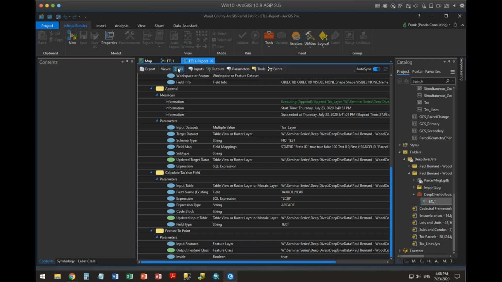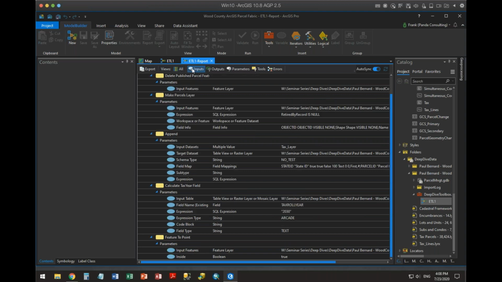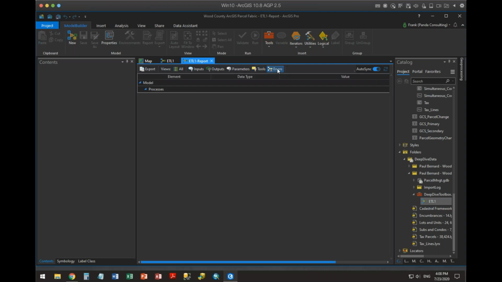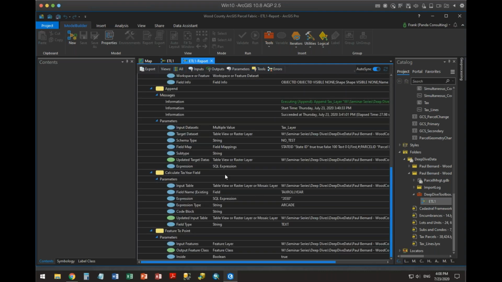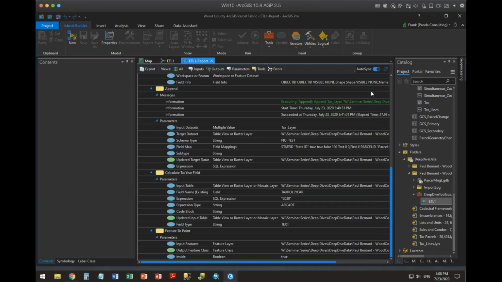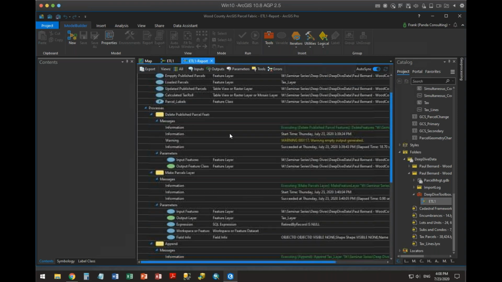But in here, I can, for example, view only my inputs, my outputs, my parameters, my tools, the errors that I have on here, or just view them all. But I don't see where I can do much else with this other than export it out as an XML and then load it into an XML viewer.